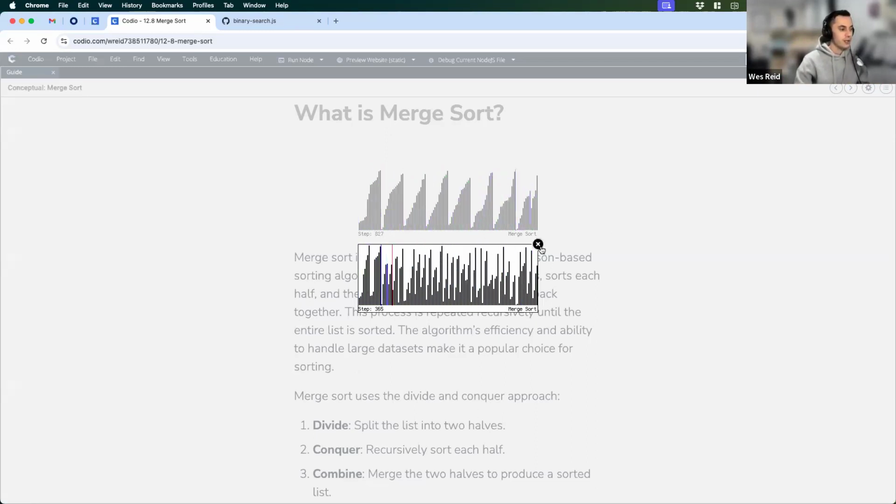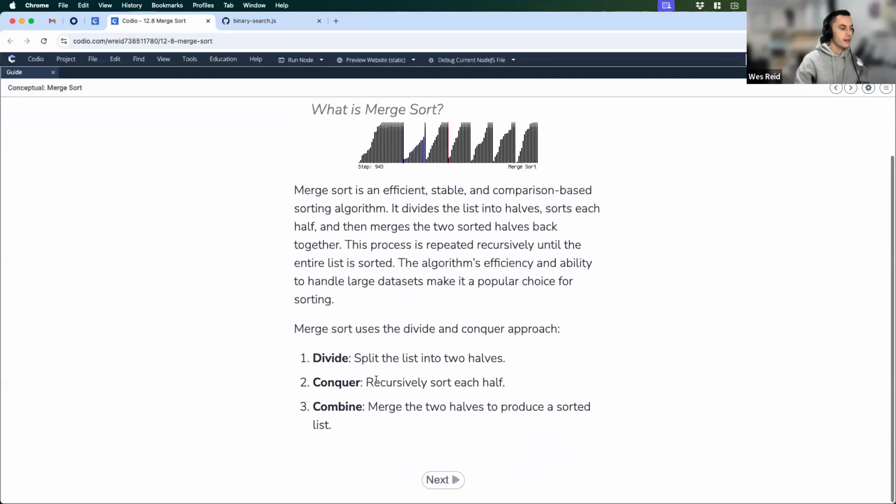And there's really, I would say, two different steps to it, although it has here this list of three different list items. What we do with merge sort is we split the list into two halves. We then have the conquer step where we recursively sort each half. And the way we do that sorting is by combining or merging the two halves to produce a sorted list.